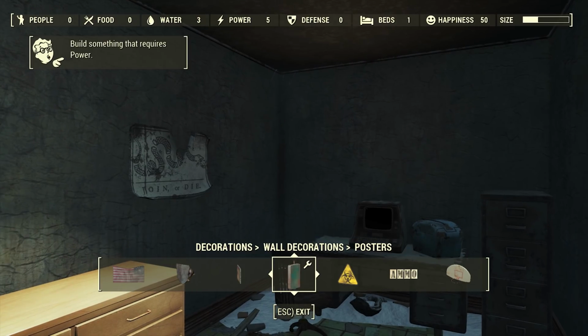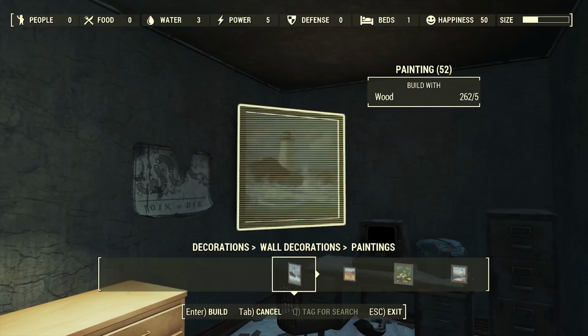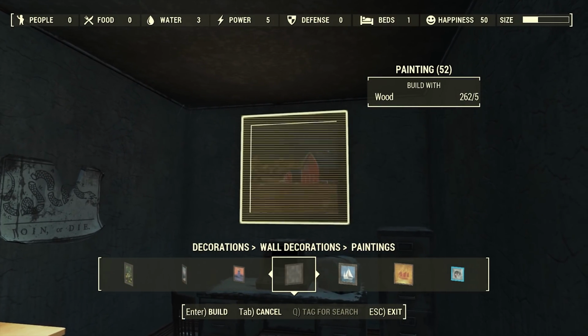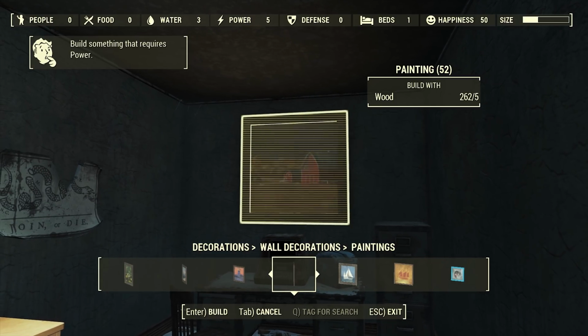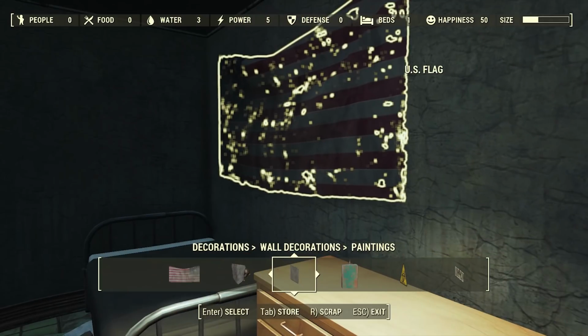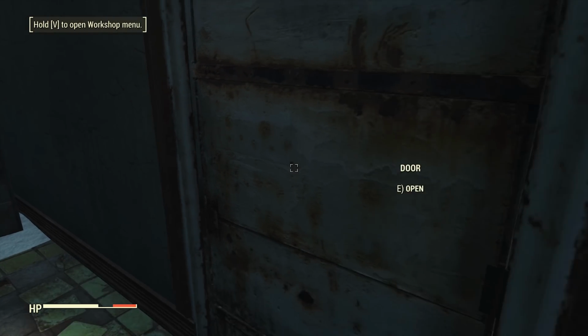Maybe a painting or two. The signs are going to be useful for us to actually have in our other room. But painting-wise, let's see. What's so nice and calming? You know, nice farmhouse. Nice farmhouse painting. Use some of the wood to place that down. Join or die. Fantastic. Not a bad start to Akira's little room here.